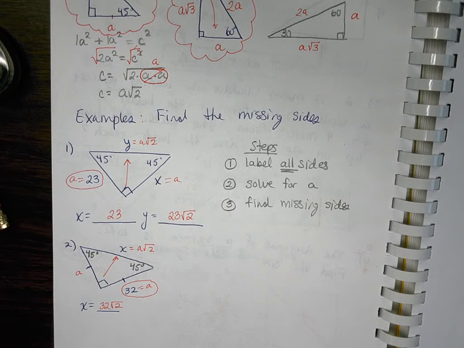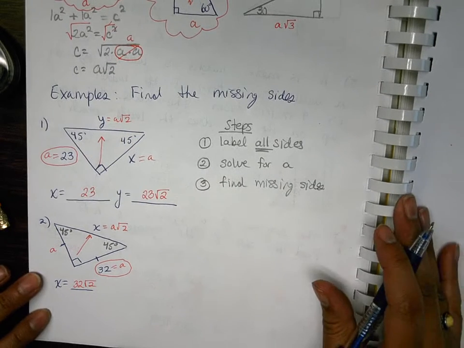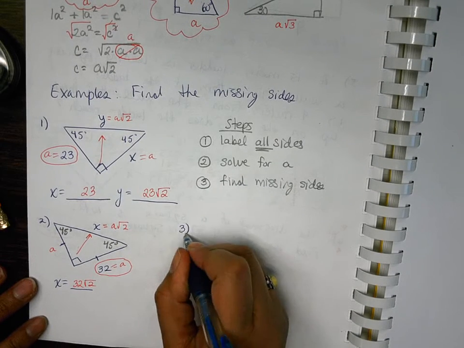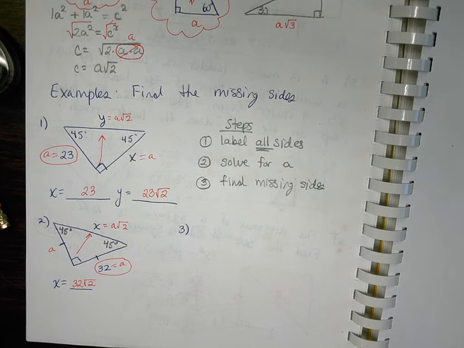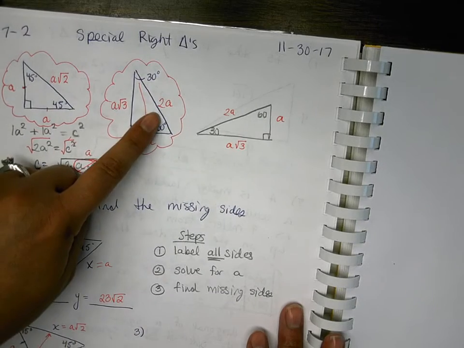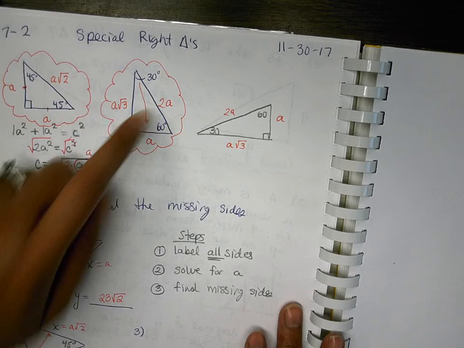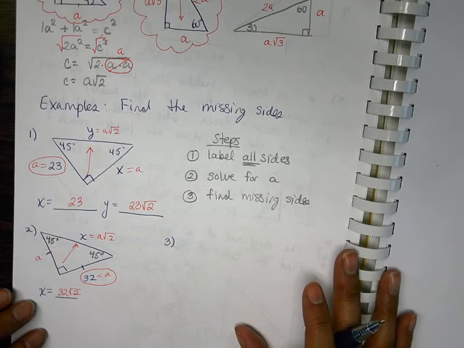Not too bad. Okay. So every side that's diagonal from the 90 is a root 2? If it's a 45, 45, 90. If it was a 30, 60, 90, what will it be? 2a. Perfect. Got it? Every time? Every time. Okay, so let's go ahead and do one now.